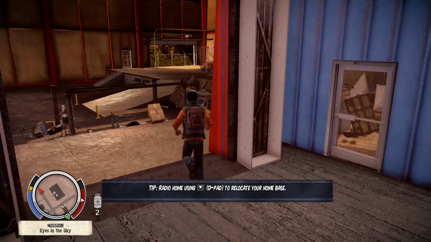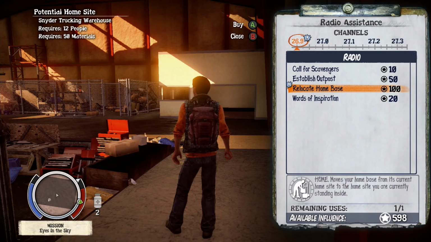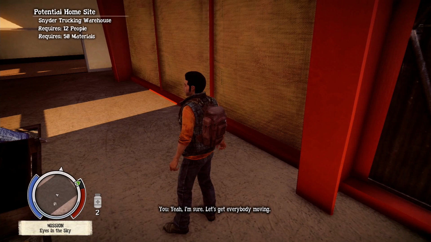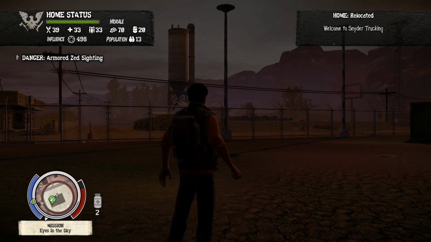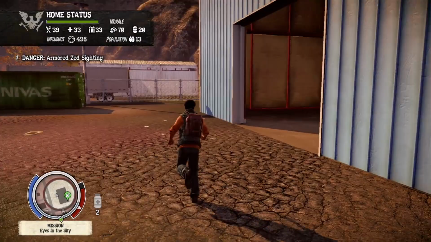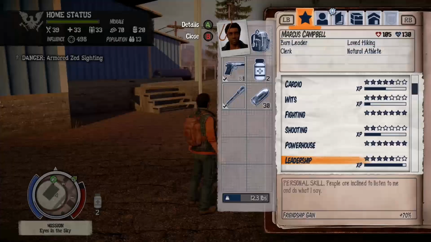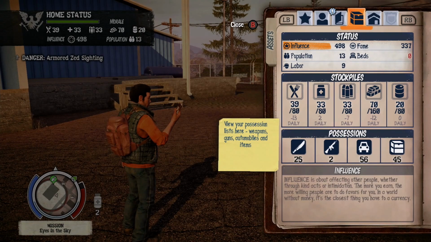Okay. Let's take control of this place. Relocate home base. 100 influence. I think we better move our base down here. I feel like we just got settled. You sure about this? Yeah, I'm sure. Let's get everybody moving. Welcome to Snyder Trucking. Fucking sweet. Okay, Karen is happy. Is she? Okay, we got our truck across where we want it. We got 70 materials. So I think they gave us the materials back from what we were building. We got zero beds? Are they serious?